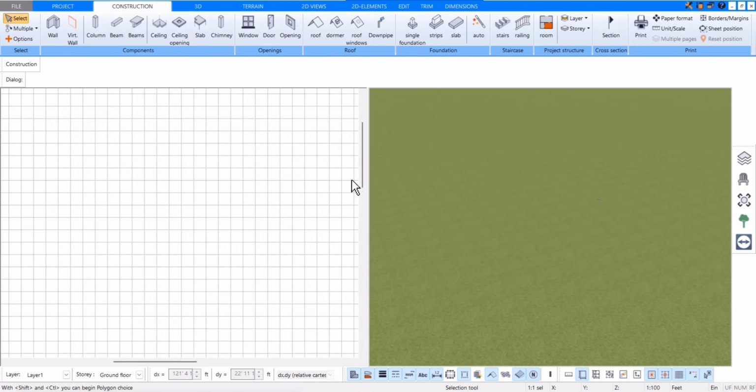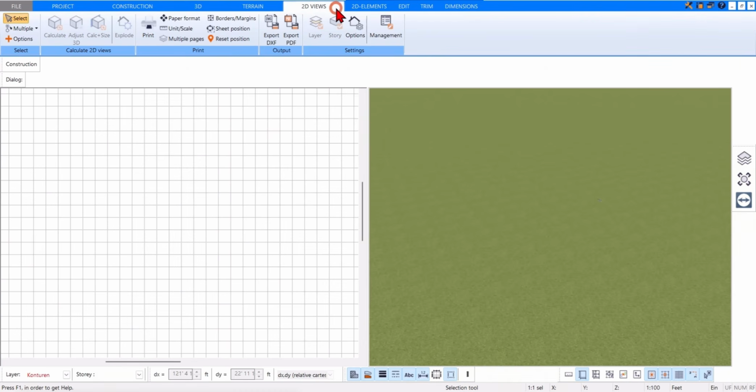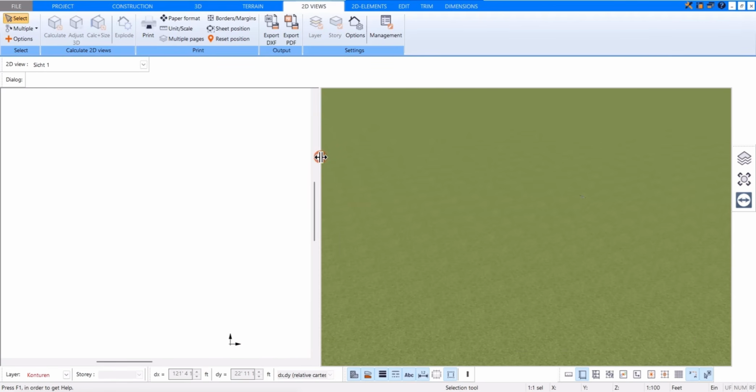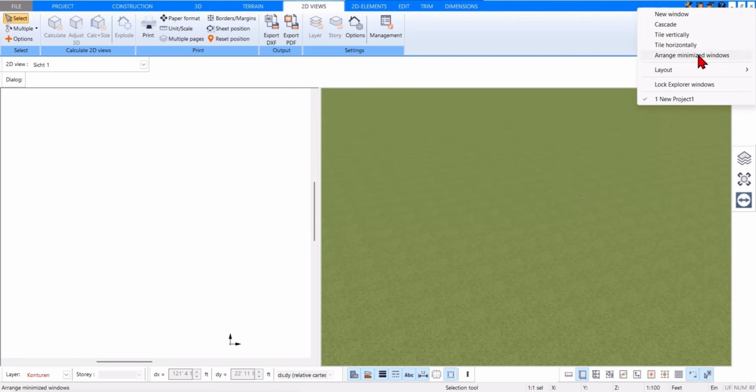You can also personalize the windows. Click on one of the windows and then select a new function from the tab at the top, for example, 2D Views. In the center, you can easily drag the window sizes to make them narrower or wider. It's also possible to open multiple windows, for example, 3 or even 4. For that, simply go back to Window Arrangement, click the arrow, select Layout, and then choose a layout to use.